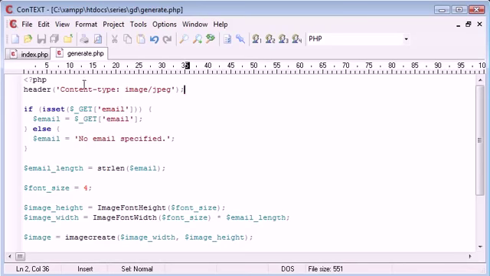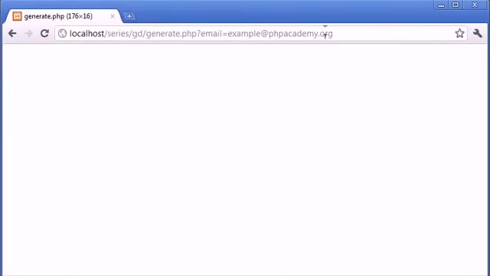So how do we go about doing this? Because the image now exists as a PHP file. If you look in here, we're essentially dealing with what's a dynamic JPEG. We've got generate.php and we've got an argument, or an input variable, after here. So how are we going to insert this, what we've got here? So what we're going to do to put this email address inside an actual image on our page, because we can't use this at the moment as it is.